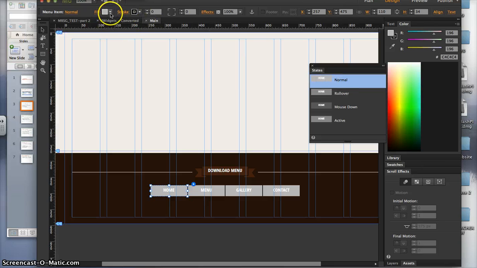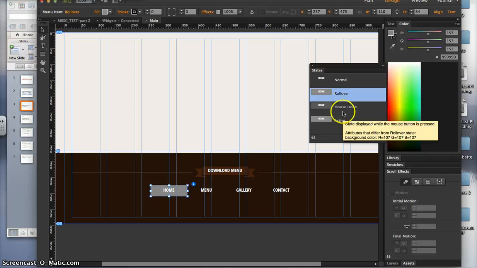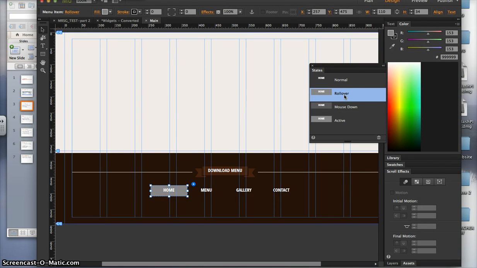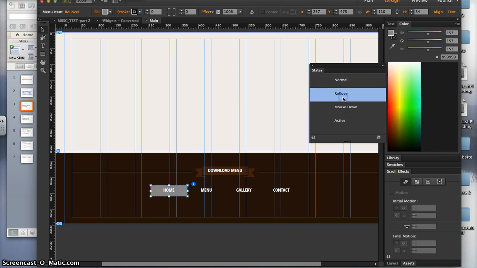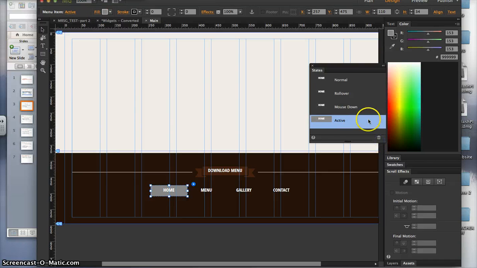I'm going to set my normal fill to none. So automatically, after I click my normal, if I click on the rollover, it did not hold that formatting. So the first step you should always do is define your normal background, and then when you go over the other states, just click the trash button, and it will automatically take on the formatting of the normal state.